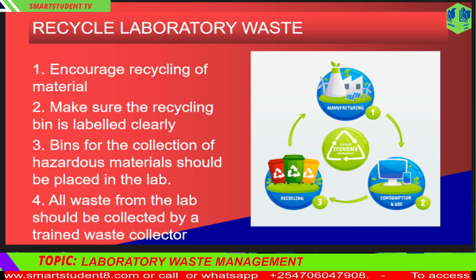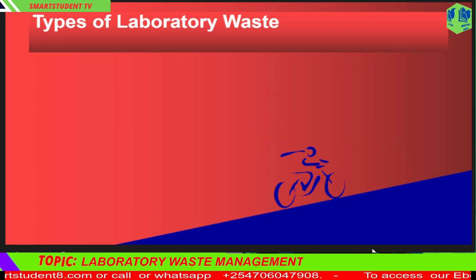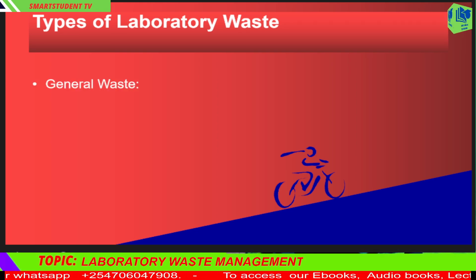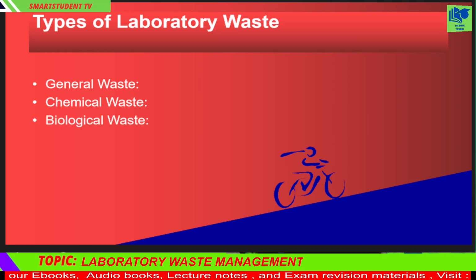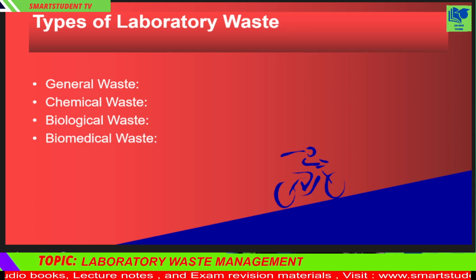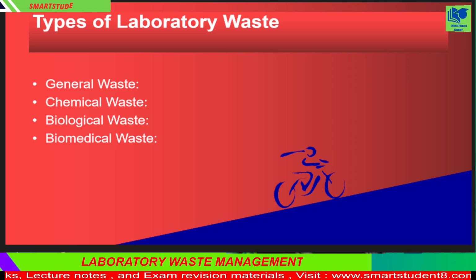Types of laboratory waste. Laboratory waste can be categorized into several types, each requiring specific handling methods. 1. General waste. Consists of non-hazardous waste such as paper, plastics, and packaging. 2. Chemical waste. Includes acids, bases, solvents, heavy metals. 3. Biological waste. Consists of cultures, tissues, and infectious materials. 4. Biomedical waste. Mostly comprising human and animal tissues, syringes.